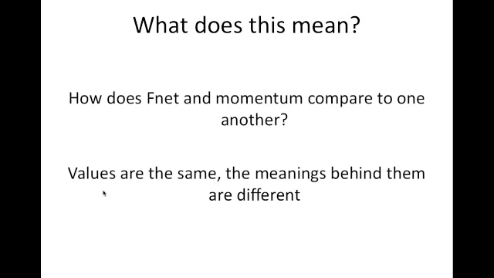So what does this mean? Well, we can look at this as comparing F-net and momentum and how they compare to one another. While the values are the same, the meanings behind them are different. This is a very confusing concept to keep separated because the values are very similar, but the F-net is actually the time derivative of momentum. While both of these have direction, momentum is not a force. We need to know the force components to be able to compare the forces acting upon the object in the system.